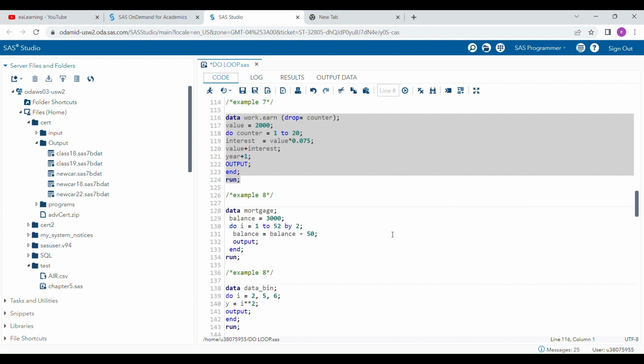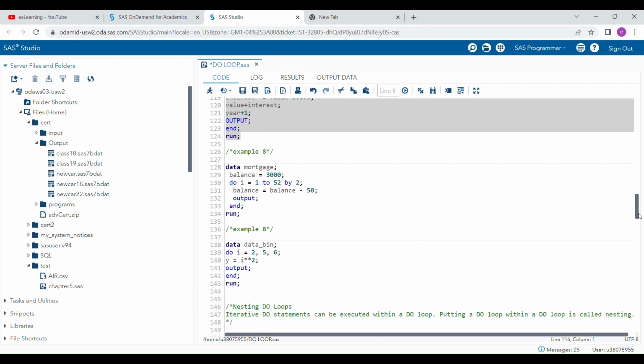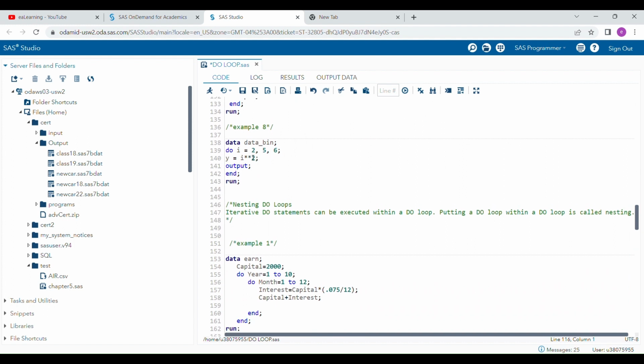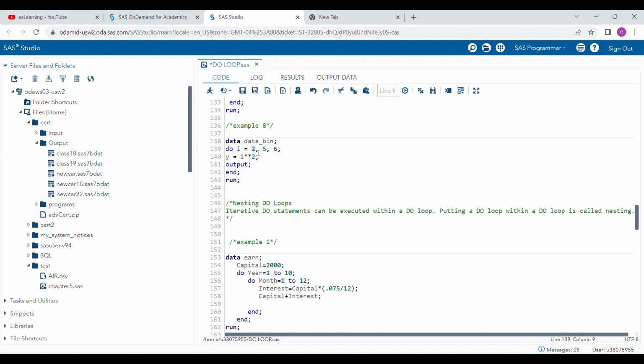This is another example, using the same as I told you. I'm not showing it again and again. This is another way: you don't have to define a range of values. You can instead select the numbers as well. So I'm not using I equal to 1 to 6; I'm interested in only 2, 5, and 6. You can do that and get whatever output you are looking for. So this is another way you can use the do loop statement.